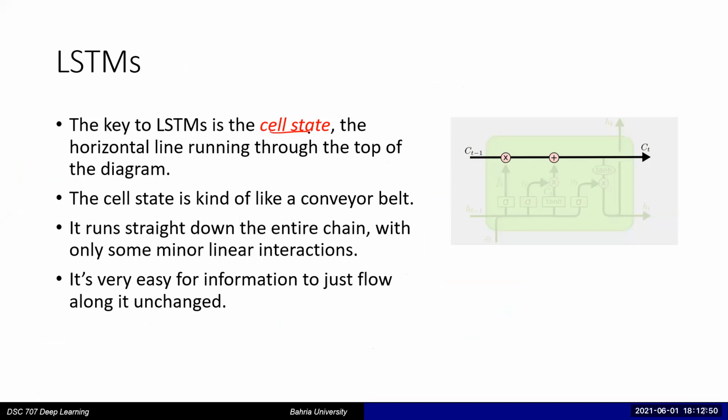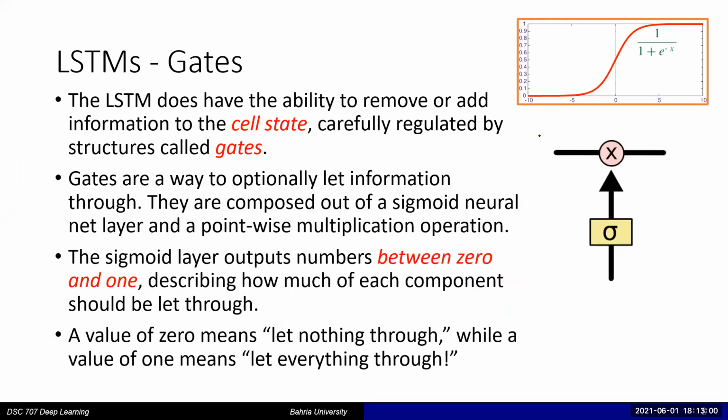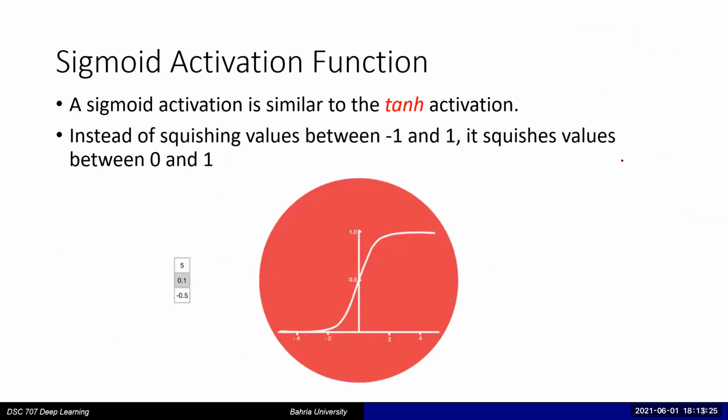This straight line which you see at the top of the cell is called the cell state. There are two interactions in the cell state. One is point-wise multiplication, the other is point-wise addition. We will wait a while on those. Prior to that, we discuss what gates are. A gate is implemented using a sigmoid activation function, because it gives you a number between 0 and 1, followed by point-wise multiplication. So the information coming in is regulated on what will go out. It can totally block the information, let it pass as it is, or partially let it flow.